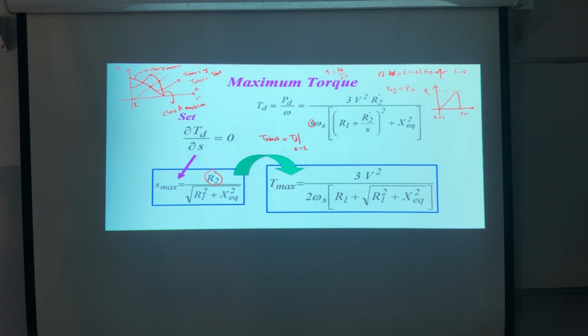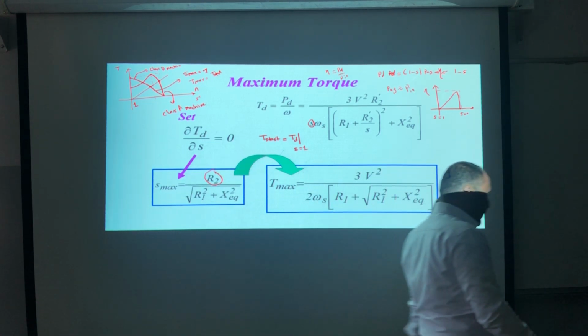So the main losses are the copper losses on the stator and the copper losses on the rotor. If I give you rotational losses, you will take them. If there are no rotational losses and no hint to calculate them, you will assume the rotational losses equal 0. If there's no hint about the core losses, they will be 0. Otherwise, I will tell you that the core losses are lumped into the stator losses. Do you have any questions here?